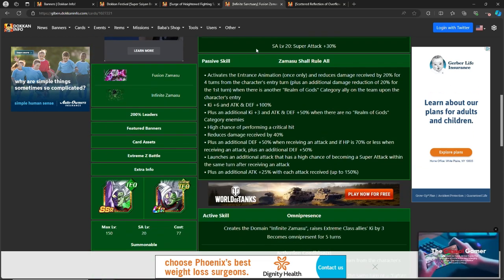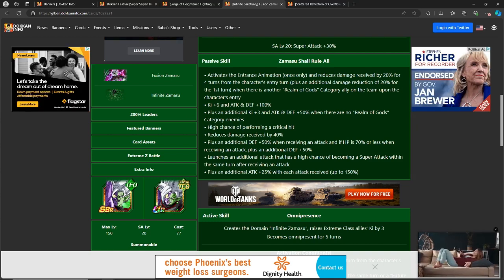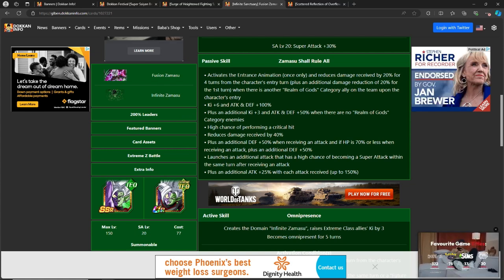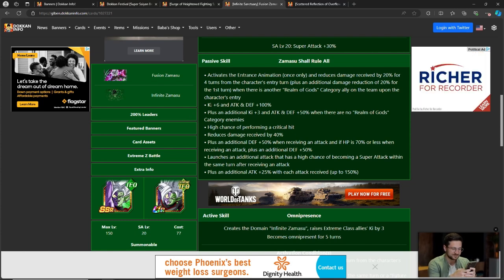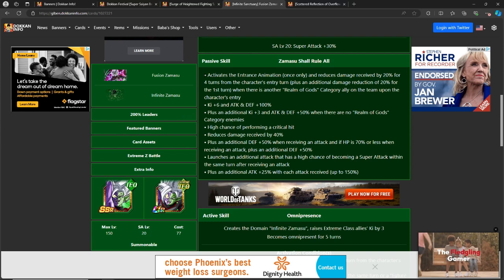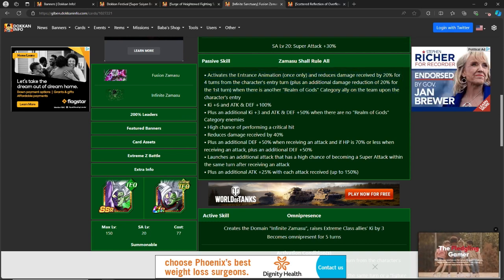you'll probably at least get another super after that, so we'll be debuffing their attack and their defense, which is really nice. Passive skill activates the entrance animation once only and reduces damage received by 20% for 4 turns from the character's entry turn, plus an additional damage reduction of 20% for the first turn when there is another Realm of Gods category ally on the team upon the character's entry. Key plus 6 and attack and defense plus 100%. So he's going to have 40% damage reduction turn 1. Really good. So he can like soak up some damage for you if you need to.